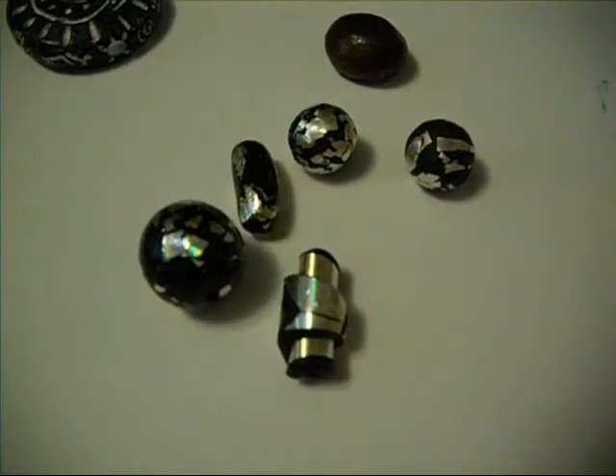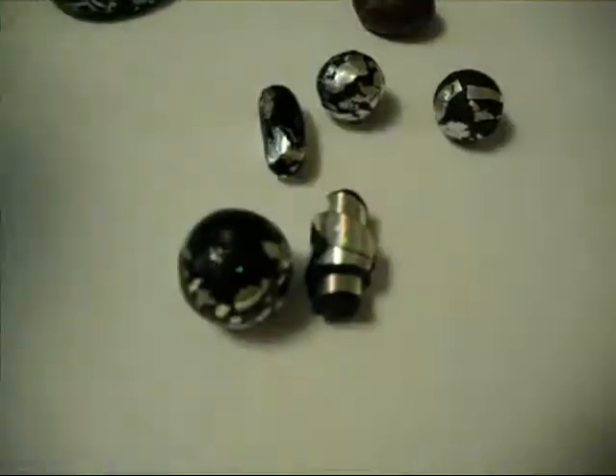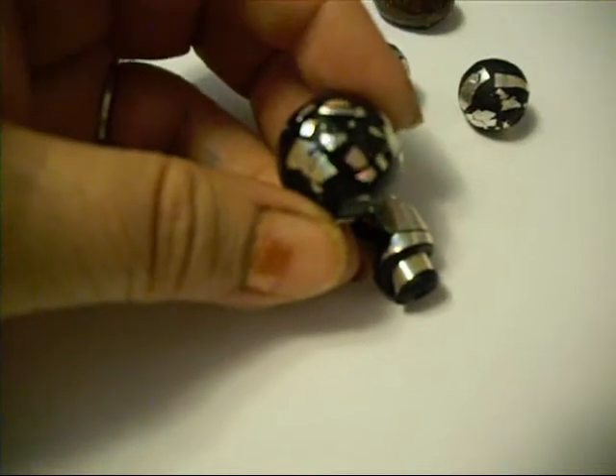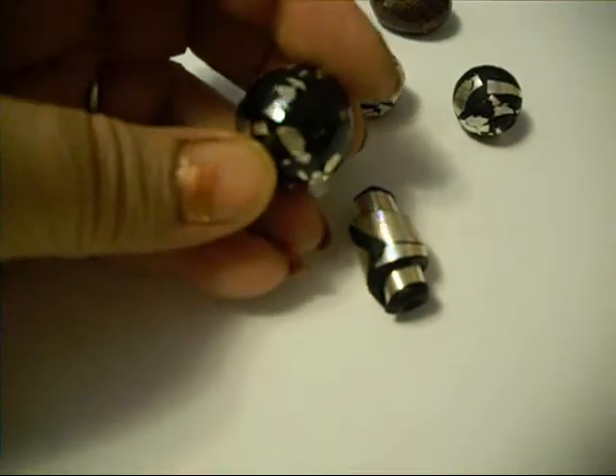I've since found that if you do that score like I was talking about, you can actually take your tissue blade — probably a razor blade would work just as well — get under the edge of this and just lift it up a little bit. It's a little easier to work with that way. That said, it's very brittle. There's no way to keep it from cracking and breaking that I've been able to tell.